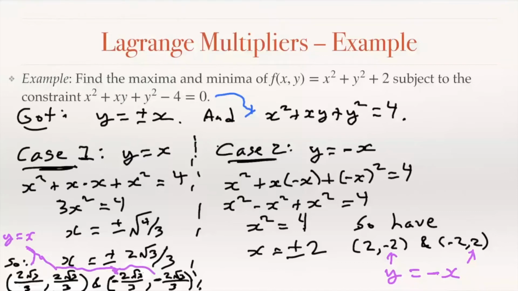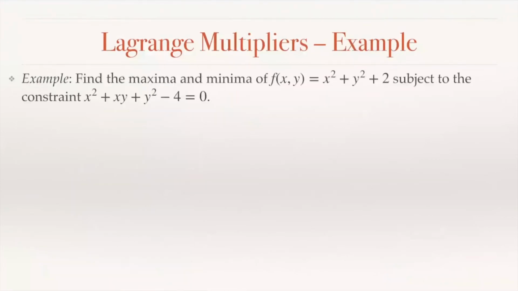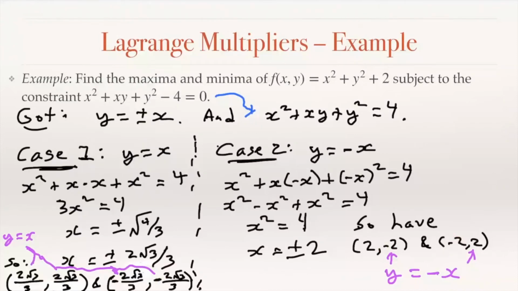Okay, on the other hand, for x equals plus or minus 2 in this case, y was negative x. So we have our x values of 2 and negative 2, and then the y values for each of those swaps the sign. Okay, so we have now found all points along the constraint curve where we might have a minimum or maximum. And now at this point, we make a list, a table of all 4 and their outputs, and just find wherever it's minimized or maximized.